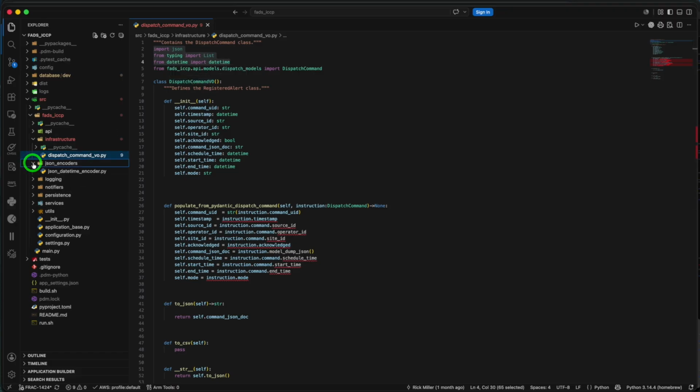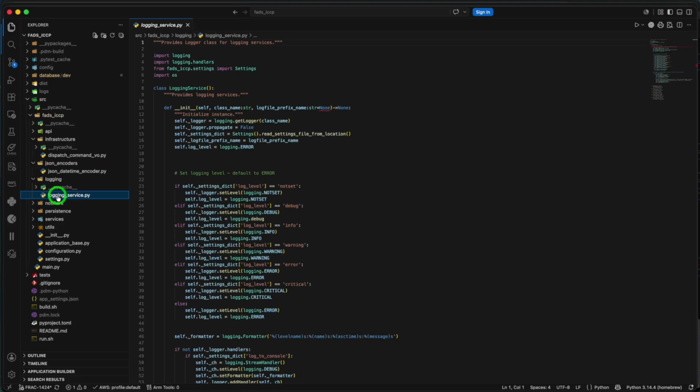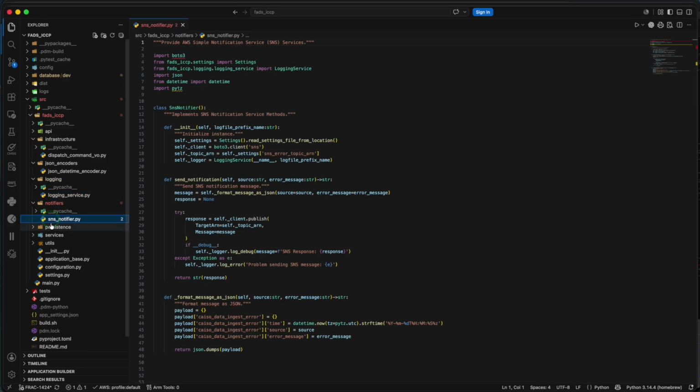I have a folder for JSON encoders. I have an encoder called json_datetime_encoder. That's my module name. And then the class name is JSONDatetimeEncoder. Logging. I have a logging service. That's my module name. My class name is LoggingService. Notifiers. SNS notifier, for Simple Notification Service in AWS.